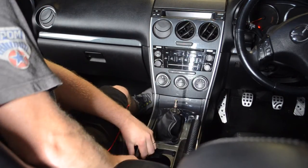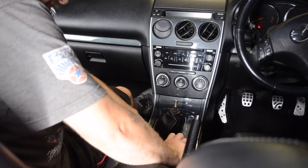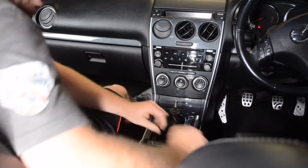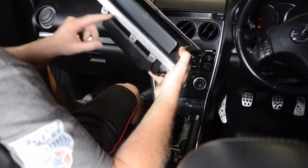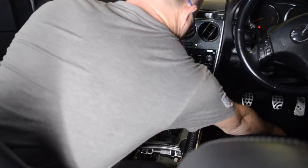And then lift. You don't actually need any tools for this part. If you just grab it firmly, you should be able to pull the tabs out. First time I did this, I used screwdrivers, and you see, it marked the edges a little bit. Not too bad, but since then I realised I don't need to do any of that.